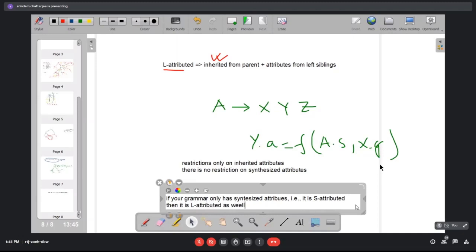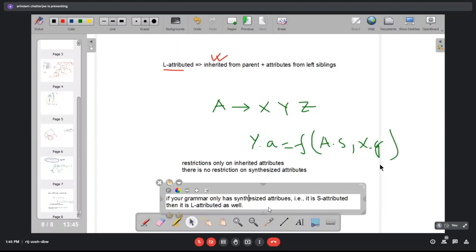This is a fundamental mistake a lot of people make. They think that if a grammar consists of synthesized attributes, then it cannot be L-attributed. It is not at all true. Any synthesized attributes are L-attributed as well, but not all inherited attributes are L-attributed.